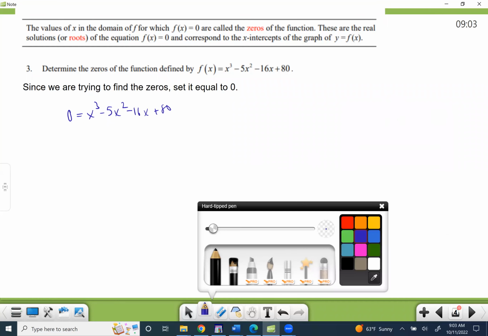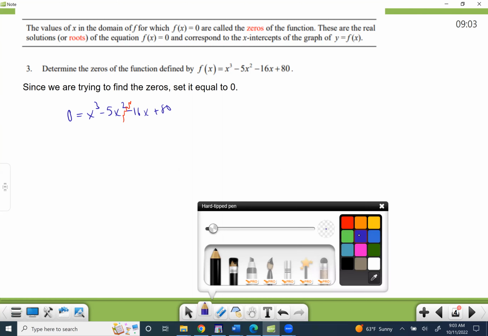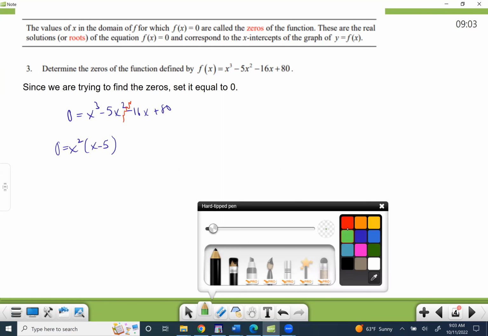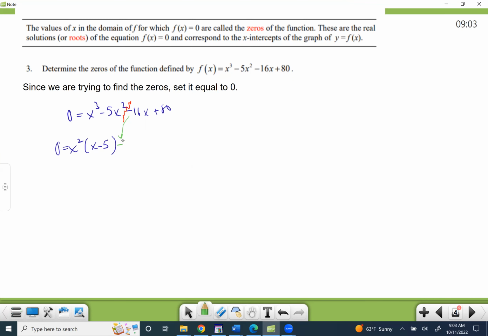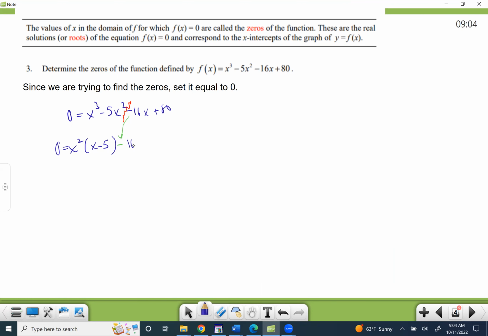All right, I'm looking at this and I'm going to try factor by grouping because it has one, two, three, four terms. And we've used that a lot in this class. Let's see if it works. So if I slice this down the middle, I can take out an x squared. And that'll leave me with x minus 5. I have to take out a negative, whatever I do. All right, and it looks like I'm going to take out a 16 would be my guess. And if you check, 16 times 5 is 80. Let's just check really quickly.